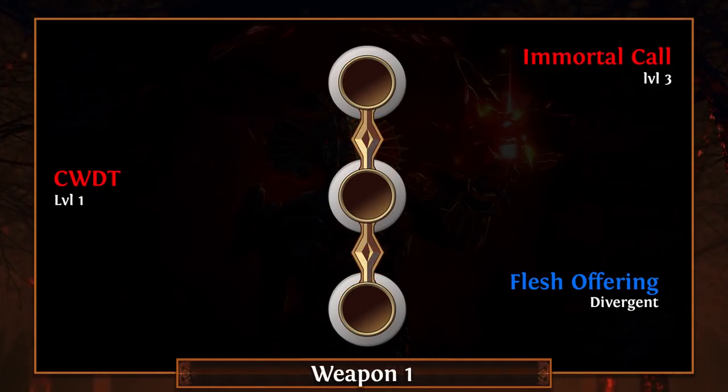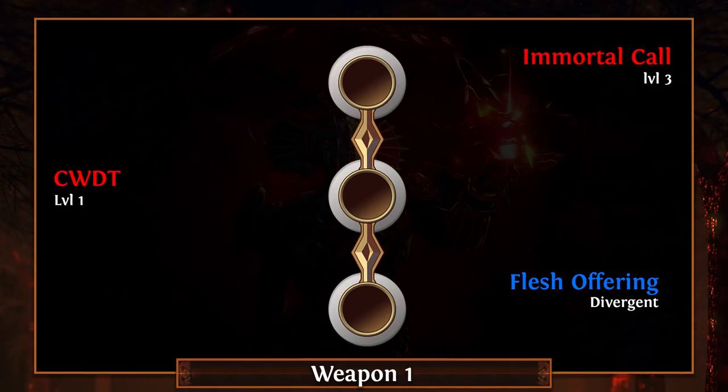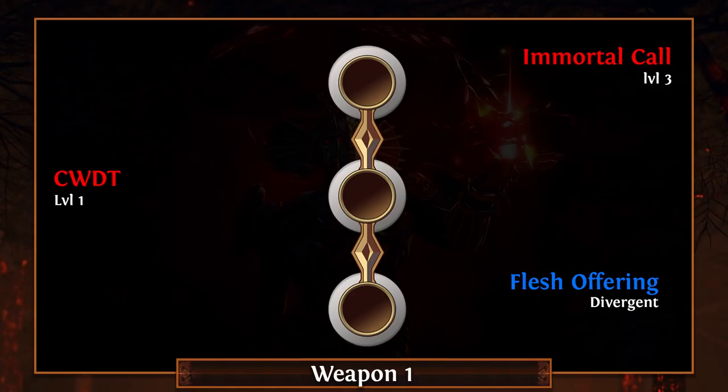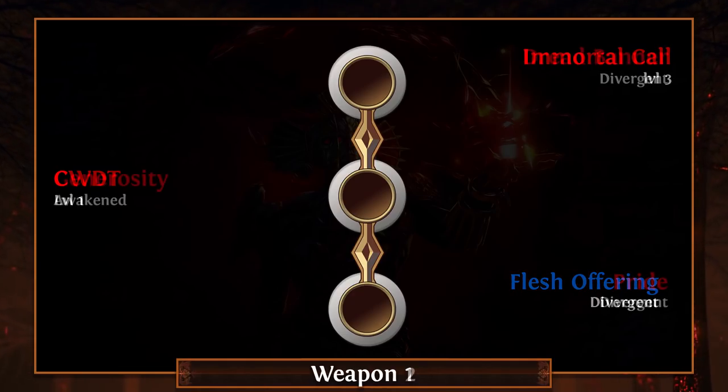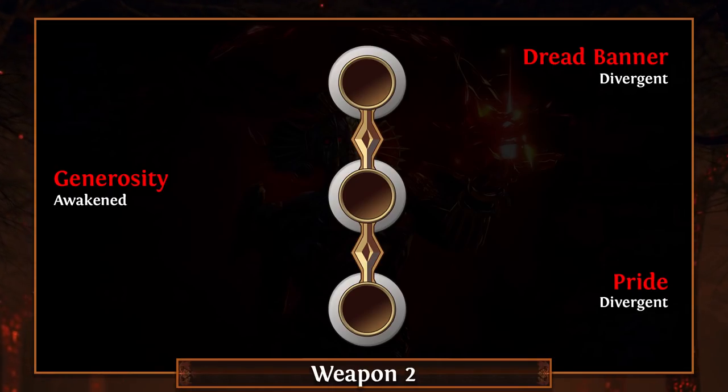For our first weapon, we have a level 3 Immortal Call, and a level 1 Cast When Damage Taken, and then unlinked to those, we have a Divergent Flesh Offering for extra attack speed. In our second weapon, we have Divergent Dread Banner, Awakened Generosity, and Divergent Pride.